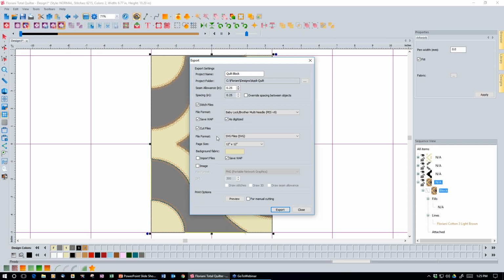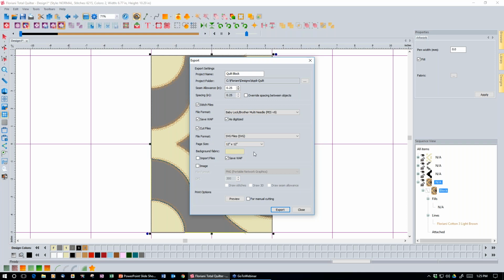This next section here, if you have a digital cutter, you're going to want to click Cut Files, and here under File Format, you're going to want to change to the file format that you need. Now the default is SVG, and all cutters can use SVG format, but if you have a Brother Scan and Cut, you can click the down arrow and change to the FCM format, which is specific to the Brother Scan and Cut. I'm going to go ahead and leave it on SVG. I'll go ahead and leave my mat size at 12 by 12.